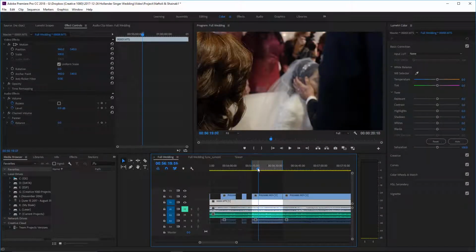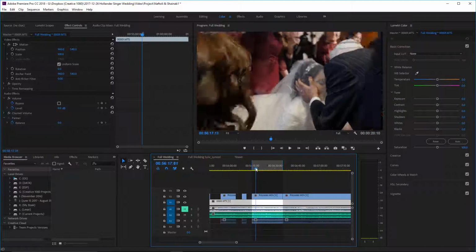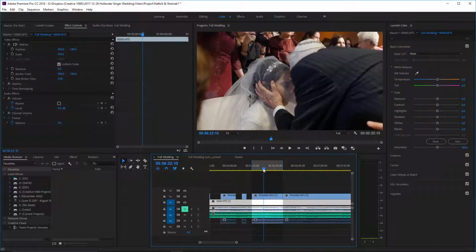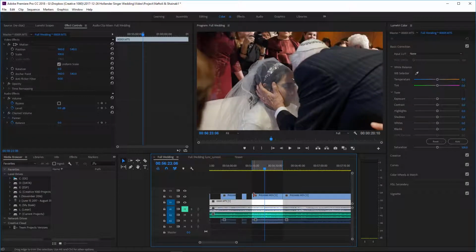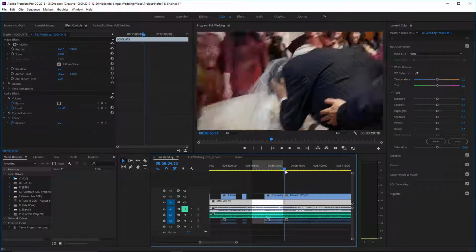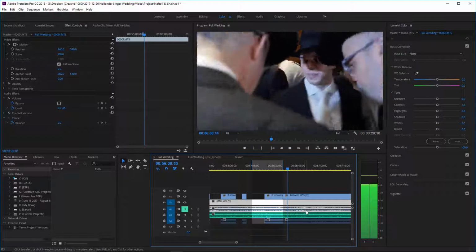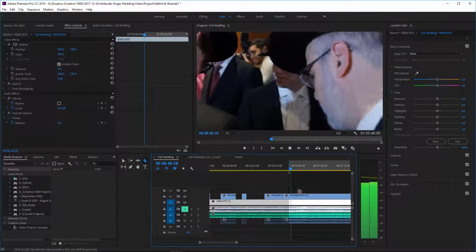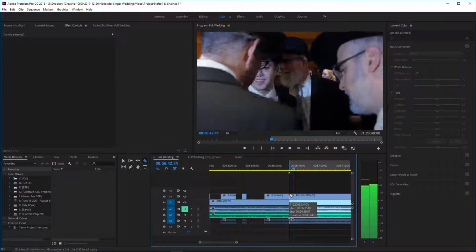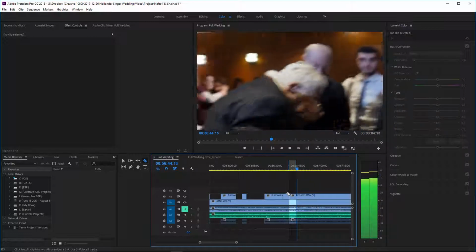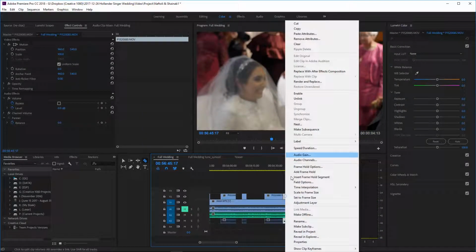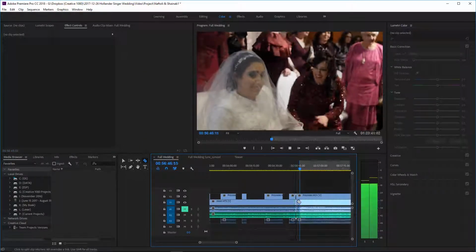Now, one thing I did notice here was that there was a bit of this that was shaky, but then it steadied out, and there's still a nice amount of it afterwards, so we could just use the more steady part. Go back to where we're up to. Here is the groom standing by and waiting, and that makes a very nice B-roll shot, usually, so we're going to leave that in there.